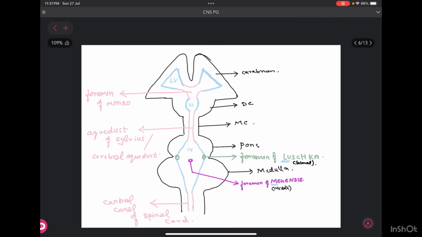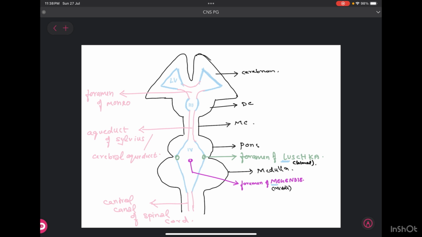Yes. So these are the passages. From the lateral ventricle, CSF is produced, right? Yes, CSF is produced from the choroid plexus, right? And after this production, it goes through a passage and enters into the third ventricle. This passage where the CSF flows from the lateral ventricles to the third ventricle is called the foramen of Monro. And after this, from the third ventricle, it enters into the fourth ventricle through an aqueduct.